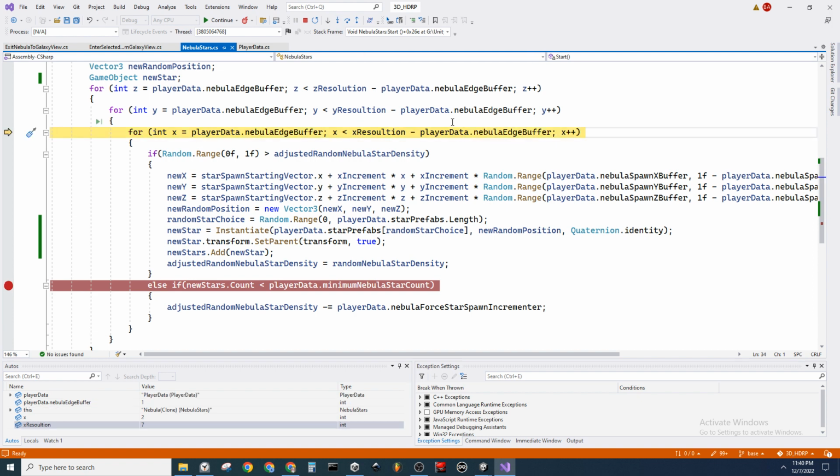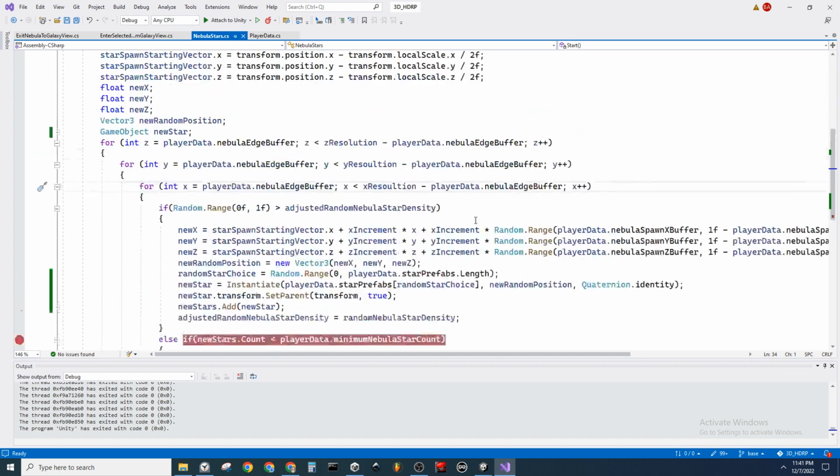Okay, so like X resolution, I mean, that one basically worked.